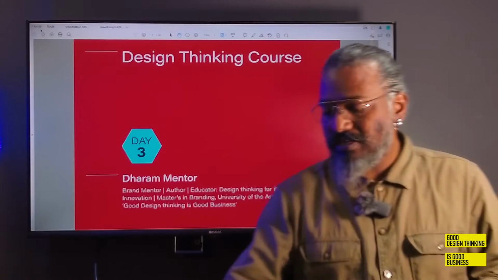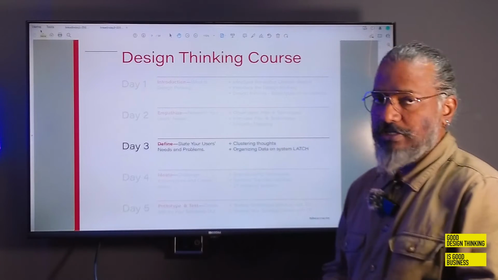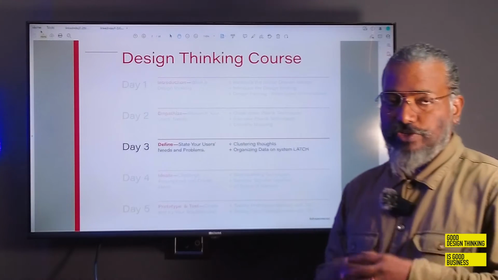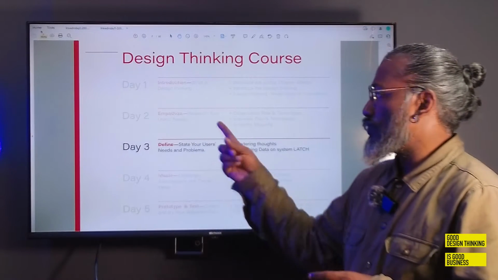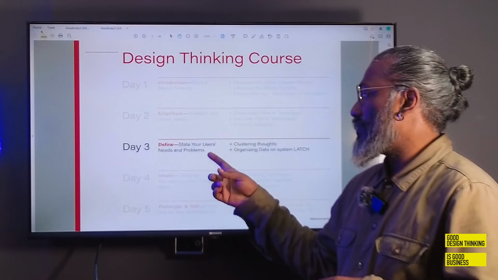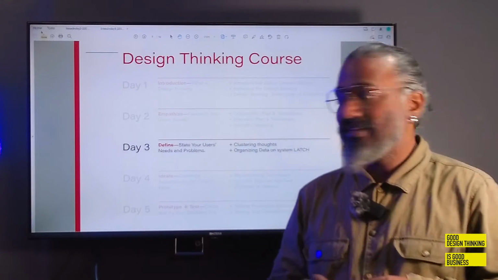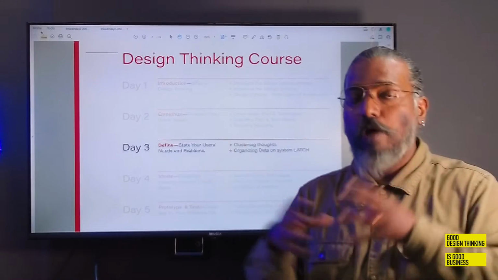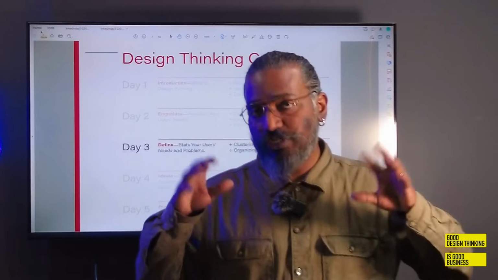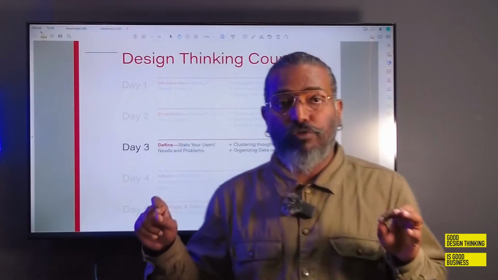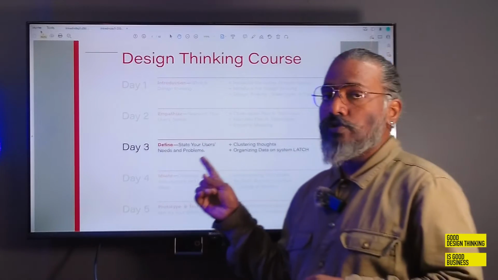So today we are covering the second stage, or a step, in our design thinking process, which is define. Basically, in the first stage, the empathize, you already collected a good amount of data and you studied the issue, and here you state your users' need or problem. In the sense, you try to define the problem which you are planning to solve. So what is that issue, or what is that area of worry you're going to provide a solution for? That's what you're going to define.